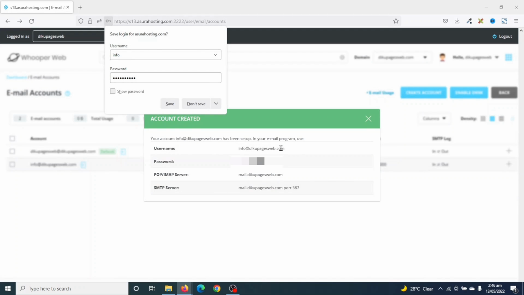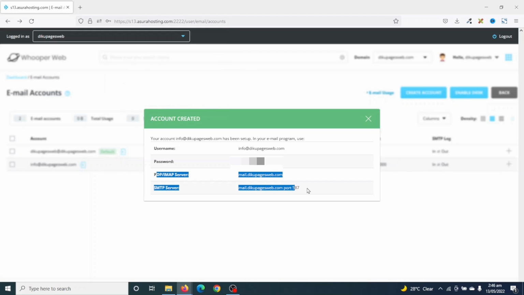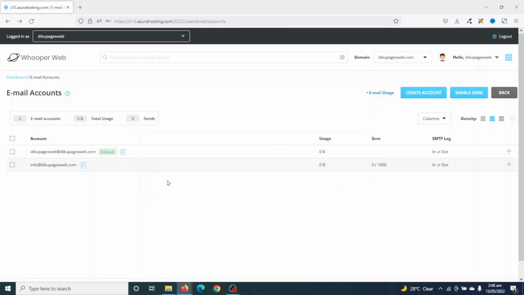So this is the email address, the password I selected, and some server information. Now this POP server information and SMTP server information, they are very crucial, especially if you want to link your email address to your Google account. But we won't be covering that in this tutorial. I exit from here, and now I have my email address right here. So with this, I can use it to send and receive my messages.